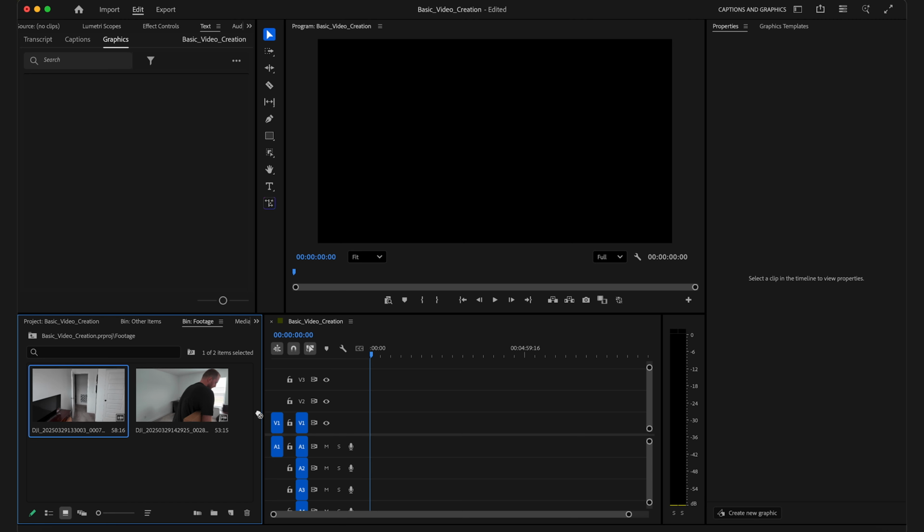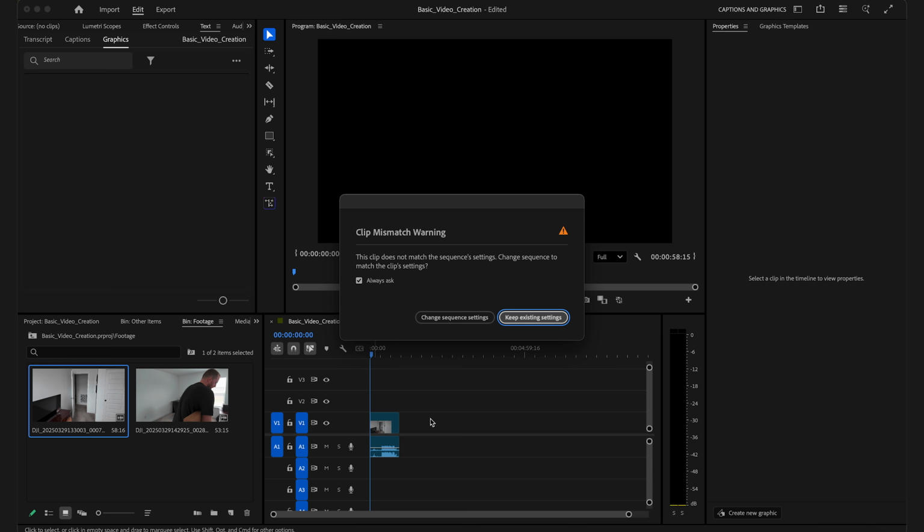So instead of having to go through and try to find the file that you want to use first or second, it's going to show you exactly in order the times you shot the videos. So we are now going to take the first video and drag it to the sequence.